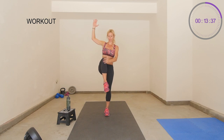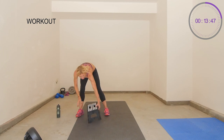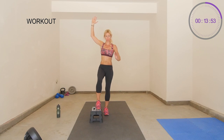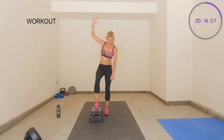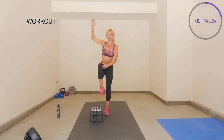So I have one leg up here, and I want you to push with your opposite arm against your knee. Hold this position. If you have your step stool or your chair, you can put your leg here. If you lose your balance, push against your knee, bring it back, and again. I know you feel some burning on your standing leg. Keep your knees slightly bent, your knees facing forward.